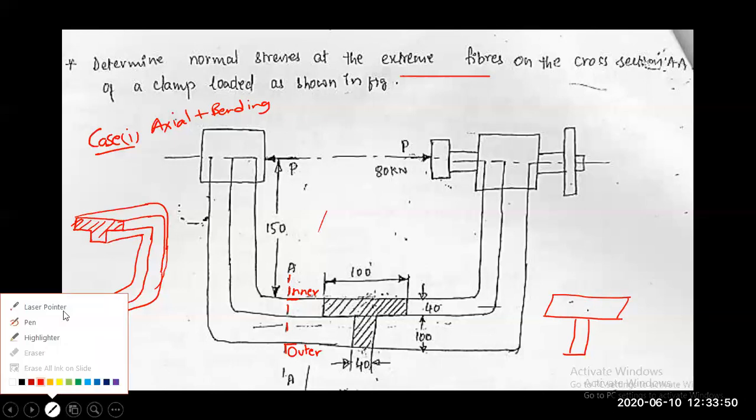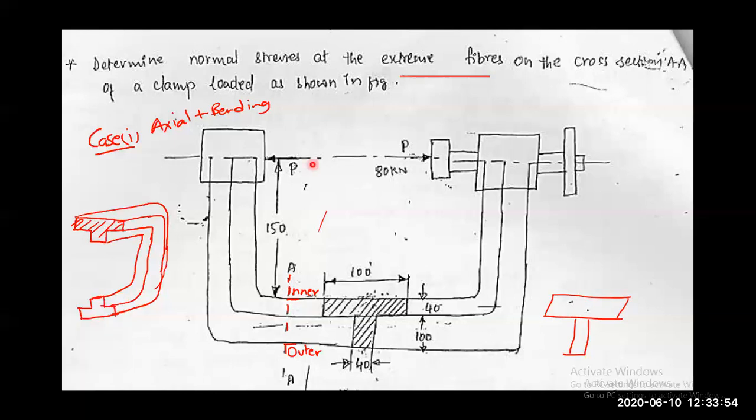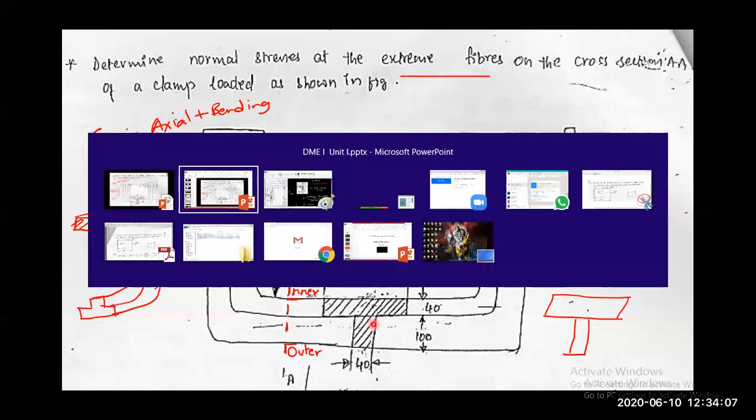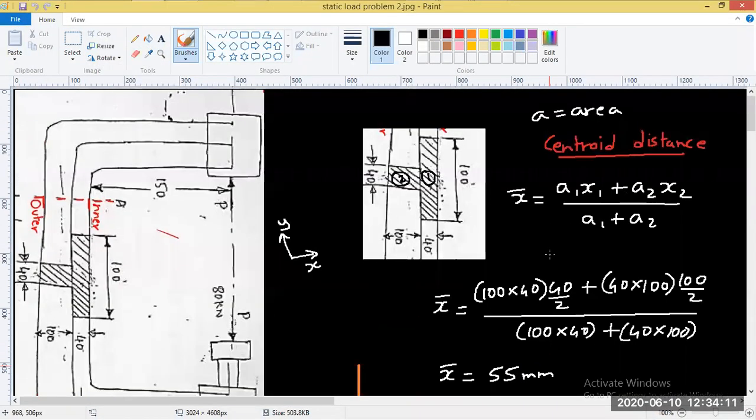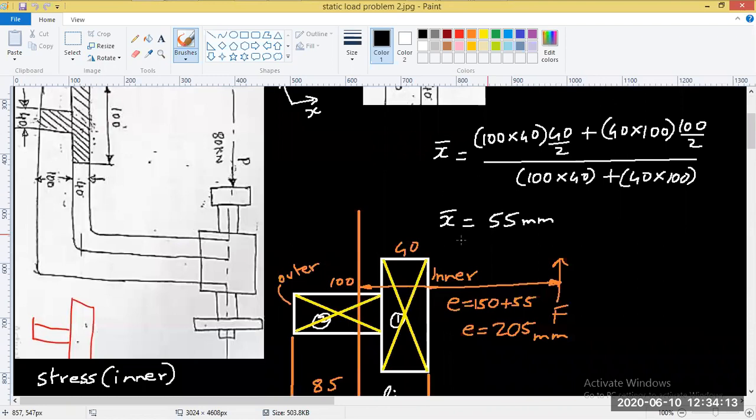So we were analyzing this, right? The eccentric load, but the centroid is somewhere here, and that centroid was not known. Since the centroid was not known, we were forced to find the centroid about which the moment of inertia is acting. So we solved for the centroid, and we came to know that it is at a distance of 55 mm, so x as 55 mm.